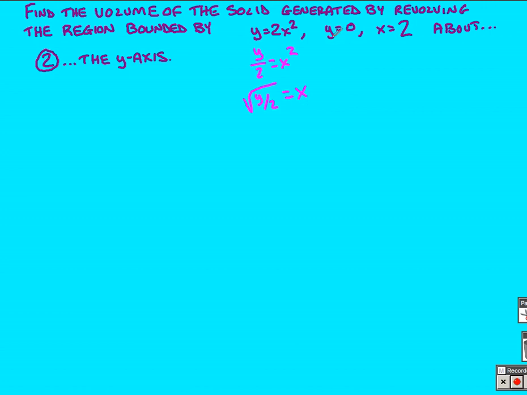Now here's the other thing. I need limits that are in terms of y. So again, volume equals pi times the integral of, I'm going to have this new function, the square root of y over 2, squared, dy, but what are my limits? Again, in our picture, we have something that looks like this. We have a function right here that went up to 8 and 0.